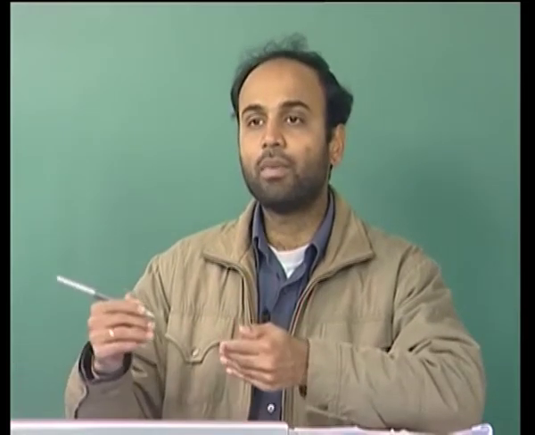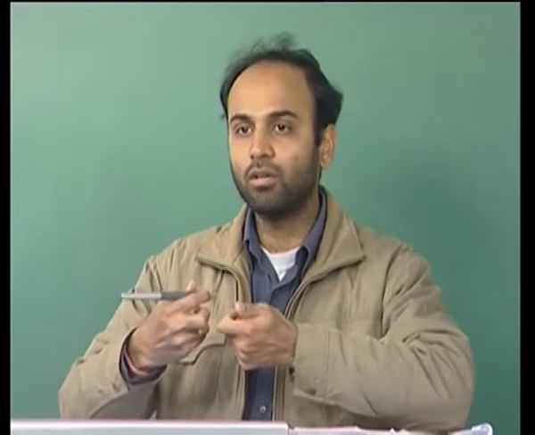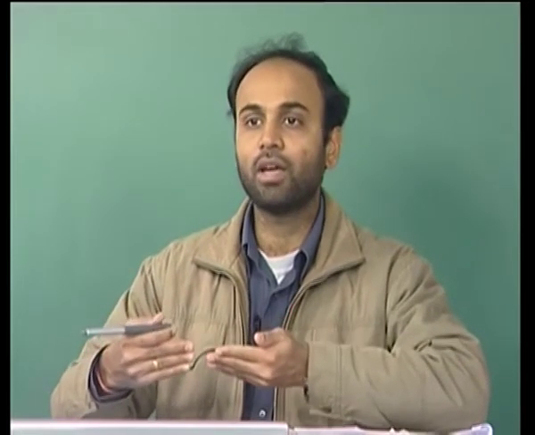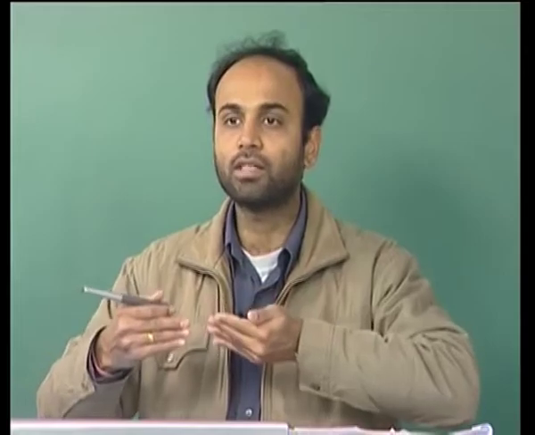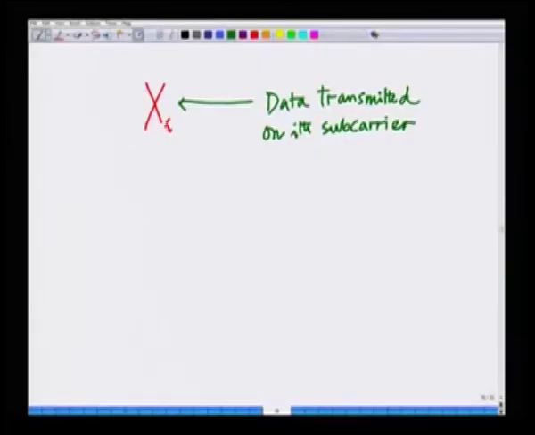In fact, previously remember we had only one carrier, so we are transmitting only one data stream. Now, I have n subcarriers, so I can transmit n data streams. So, I am denoting by xi essentially the ith data stream. This is the data that is transmitted on the ith subcarrier. In fact, the modulated signal on this subcarrier is given as si of t equals xi e to the power of j 2 pi fi t. This is the modulated data stream.